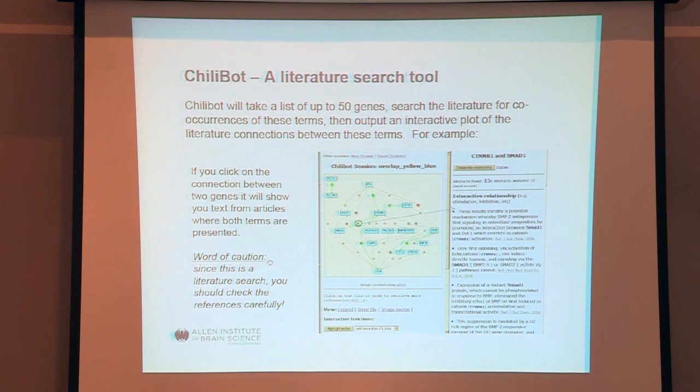carefully because, as was pointed out yesterday, if you say gene A and gene B are not interacting, it'll still show up in this, but that will not be a true connection. But I found this is a useful way to quickly get an idea of whether the genes in your module are related in the literature.